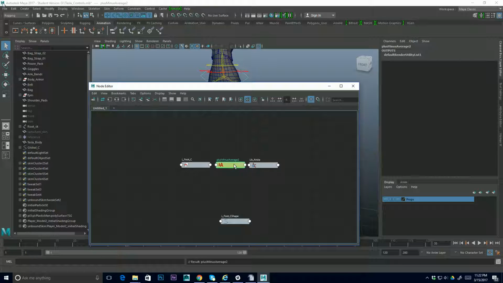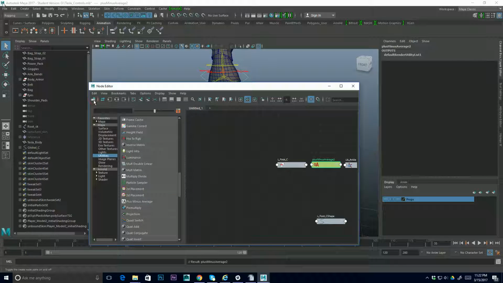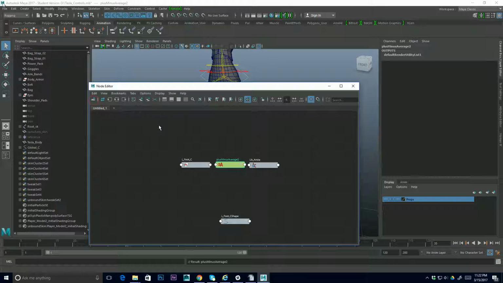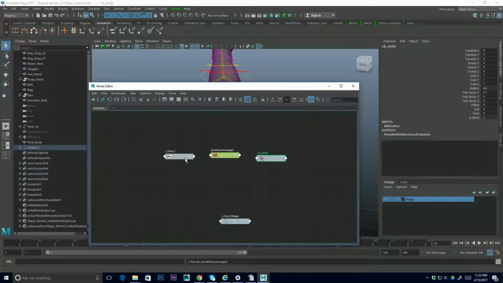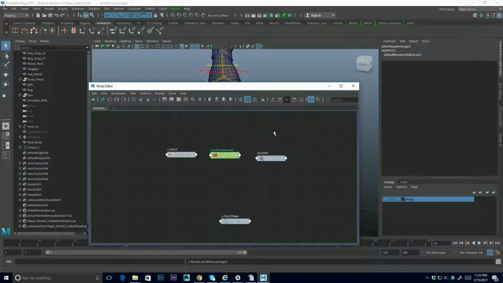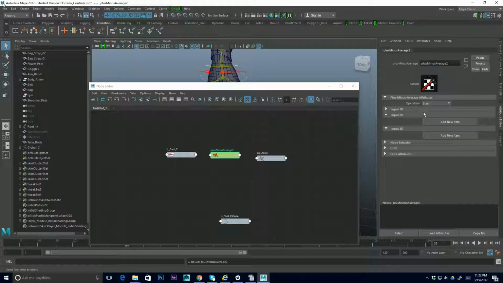And that will do the same thing. But if you don't know the name of the utility node or you can't remember it, just go in and toggle that menu on and you can scroll through and you can find it. So the first thing we're going to do is we need to add those two together. On the plus minus average node, if you go to your attribute editor, you'll find a lot more options with that. Automatically the plus minus average node is set to an operation of sum. But you can also set it to no operation, subtract, or average. We just need it for sum right now, so we're going to leave it as is.